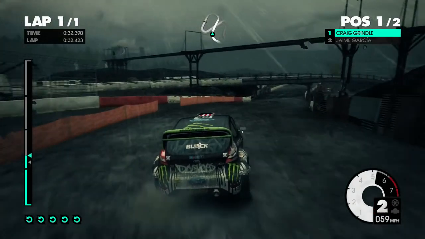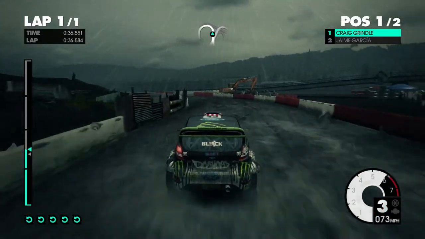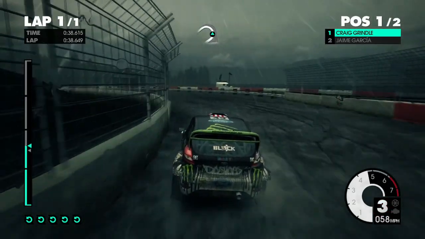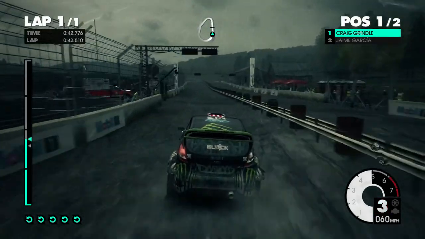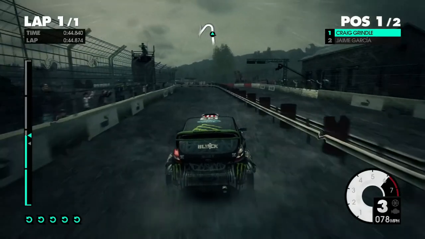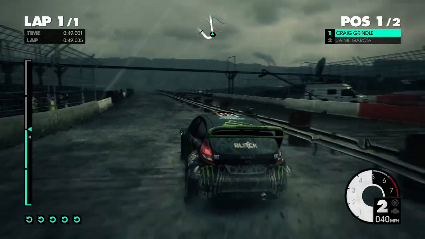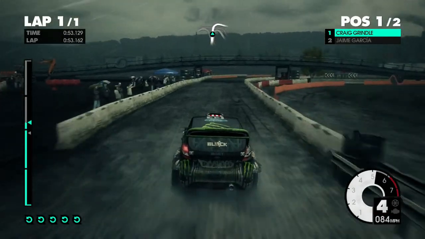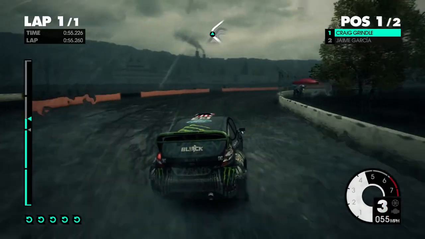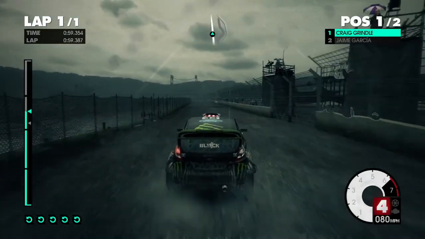Alright, slow down, slow down, slow down. Don't go too wide. Perfect. Awesome. 80. Left 3 long. 40. Over bridge. Into right 4 opens. Alright, round the corner. 60. Crest. Awesome. 10 seconds ahead of Garcia.